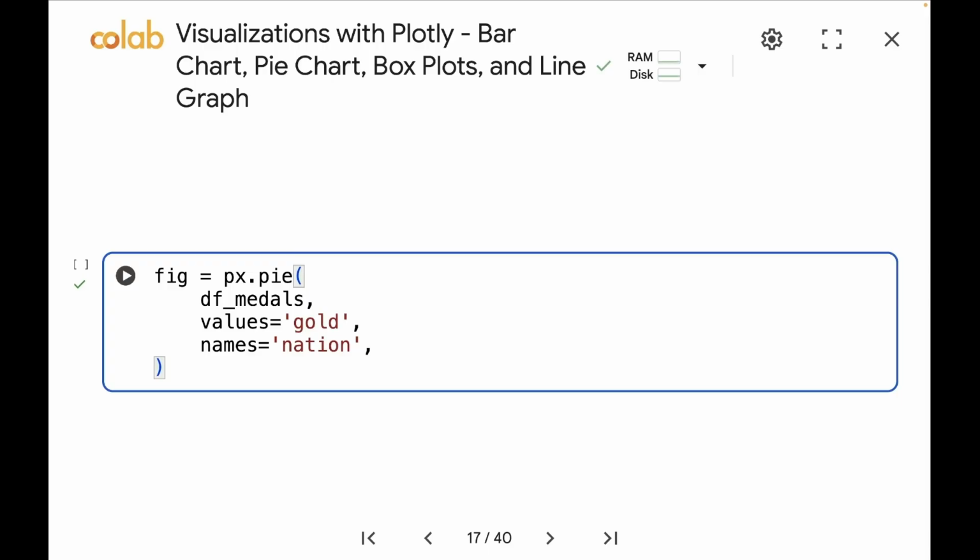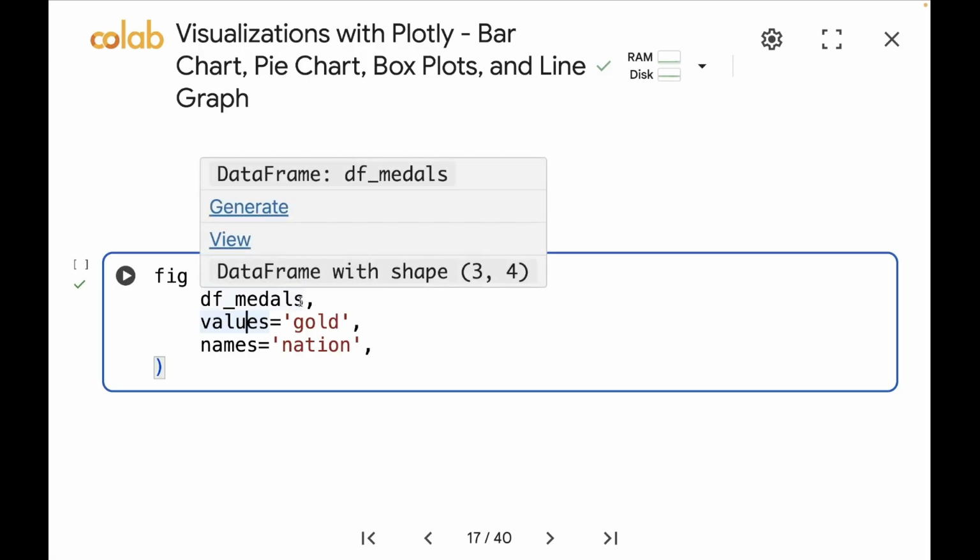Very intuitive. And then the first argument will be providing the data frame. And this is almost always the case, right? And pie chart doesn't have x and y axes, right? So it's slightly different from other kinds of charts. So they don't have x and y axes, but instead you need to provide the values. Okay? So based on which set of values do we determine the share of the counts? Right now, remember the question says we want to figure out the share of gold medals. So the values is equal to gold. It's referring to the gold column of the df_medals, right? And remember, df_medals is the wide table, not the long table, right?